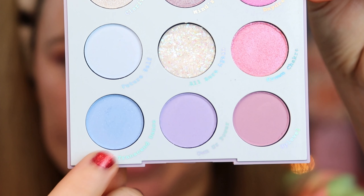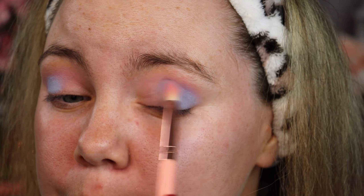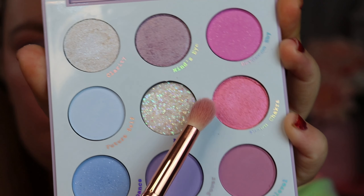The next color I'm going in with is Transcend Dance. Wow, that is pigmented - very pigmented. I'm going to apply a bit to each eye. If you're going to use this color be very careful - I have more on one eye than the other so I'll even it out. It's beautiful but very pigmented. I'm now going in with this pink color, which is Crown Chakra.